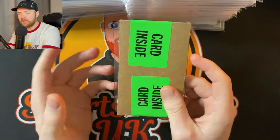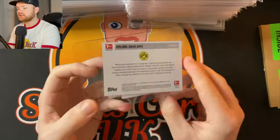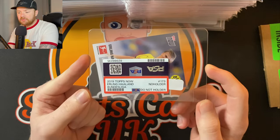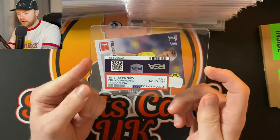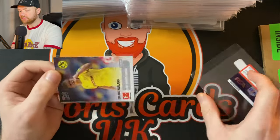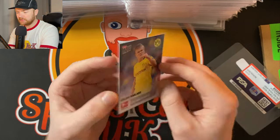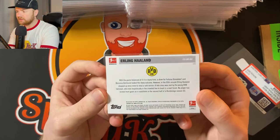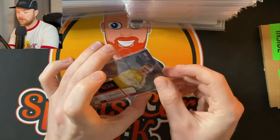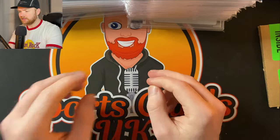Let's start with the card that wasn't graded. The card I think it is is the Harland Tops Now. Why didn't they grade it? I don't know — I'm pretty sure I've seen them graded. Let's check — yep, it is. It's the Harland Tops Now and it says 'no holder, do not holder.' They said that the first time too. It can't be that they've run out of holders twice for one card, so this is obviously a card PSA just doesn't want anything to do with. There's really nothing wrong with it — I bought it online on eBay. Unless it's a dodgy one, but I don't think you'd fake that card of all cards.